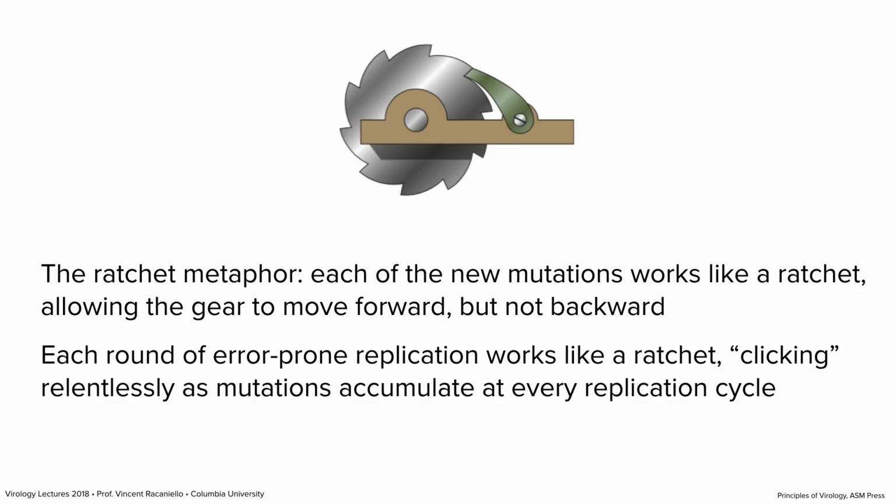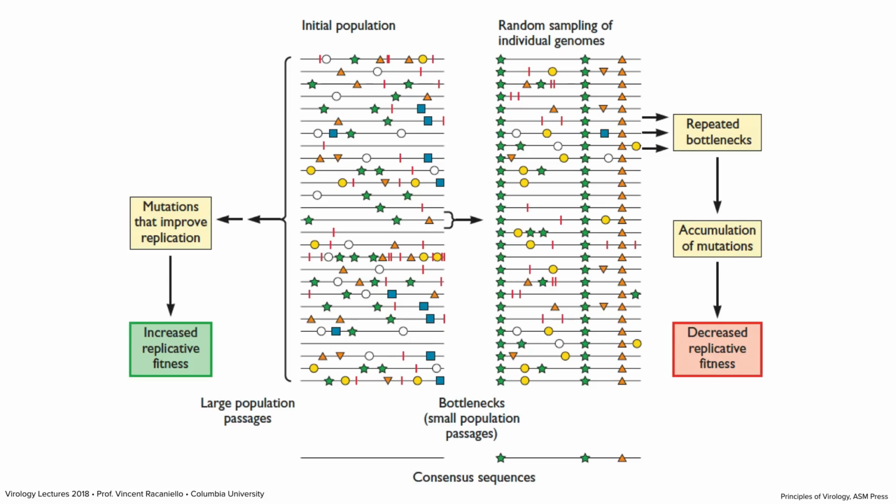Now you're saying, why is this different from a normal infection where you're always accumulating mutations? The difference is that your population is restricted. There's not enough diversity so that you can pull out from the quasispecies a virus that would work, that would be more fit. So it's kind of shown in this picture.